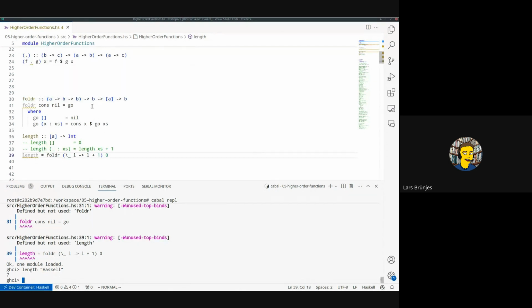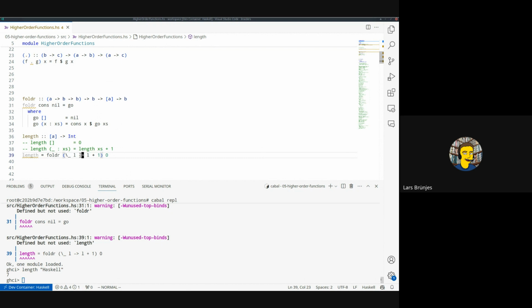So we just need the result for the empty list, and we need a way to, given the head and the result on the tail, compute the overall result. And length is an example of this, because length exactly follows this pattern, the normal definition of length. For the empty list, we have 0. So this nil argument would be 0. And given the head of a list and the length of the tail, how do we get the length of the list? Well, we add 1 to the length of the tail.